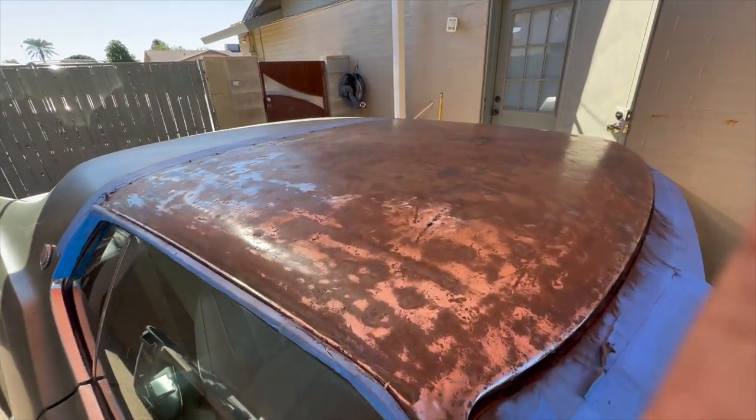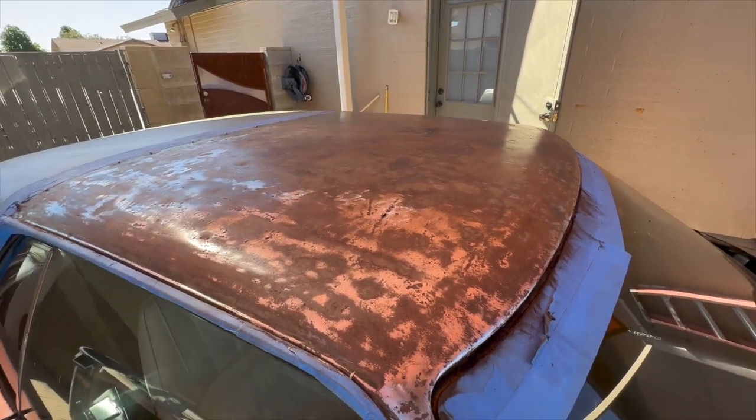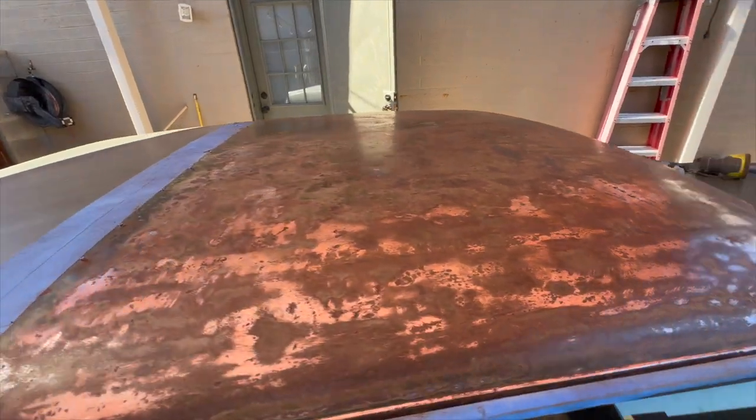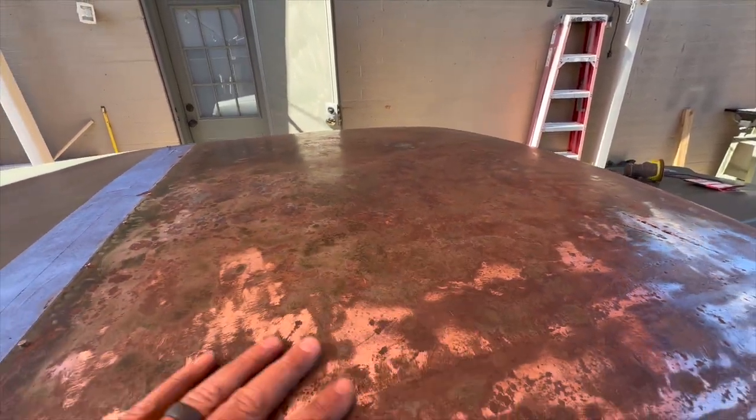So, man, I'm not gonna lie, I'm getting a little frustrated with it. There's a reason I don't do body work. So I'm throwing everything but the kitchen sink at this thing, trying to strip it down, and it just does not want to come down.